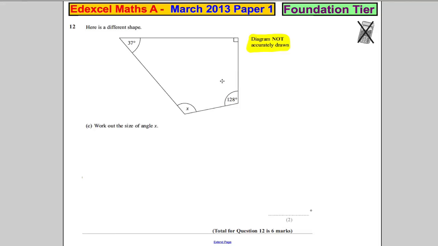You are supposed to use your knowledge of quadrilaterals. You should know that inside a four-sided shape, the interior angles add up to 360 degrees. So let's write that down: the interior angles add to 360. That's a rule you've got to know about quadrilaterals, in the same way that you know the interior angles of a triangle add to 180. Inside a four-sided shape they add to 360.